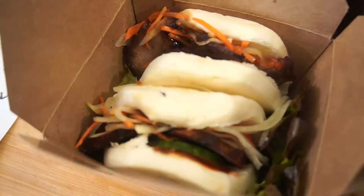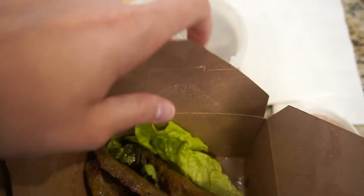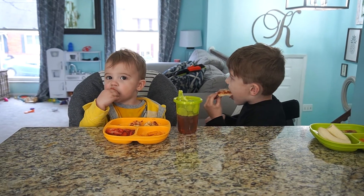Today Landon has an idea — we're gonna set up his leprechaun trap. We are going to eat some delicious food we got from a local restaurant because I don't feel like cooking tonight. We ordered dinner through Kombucha Kitchen, which is a Cambodian restaurant — it's so good. We got pho buns, chicken satay, a curry puff, some soup, steak sauté, and pork steam buns. The boys are eating pizza and watching Bluey.